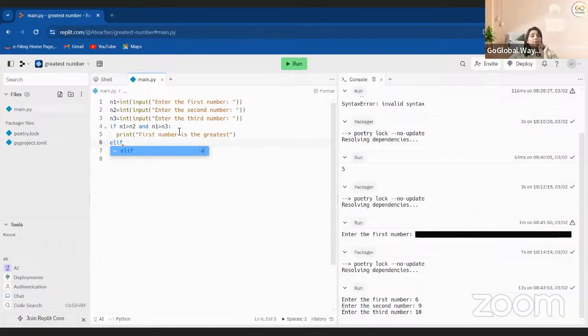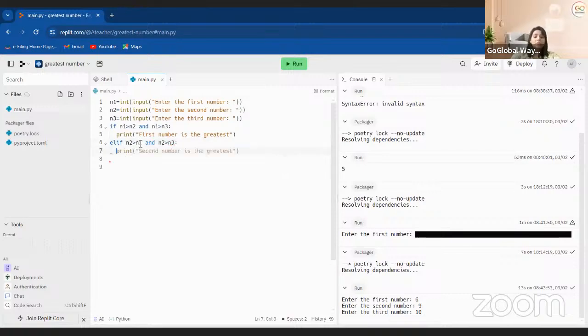But in else, you are giving again a condition that is if. So that's why you are giving elif. Now in elif, you will compare the second number. You are giving that n2 must be greater than n1 and n2 must be greater than n3.